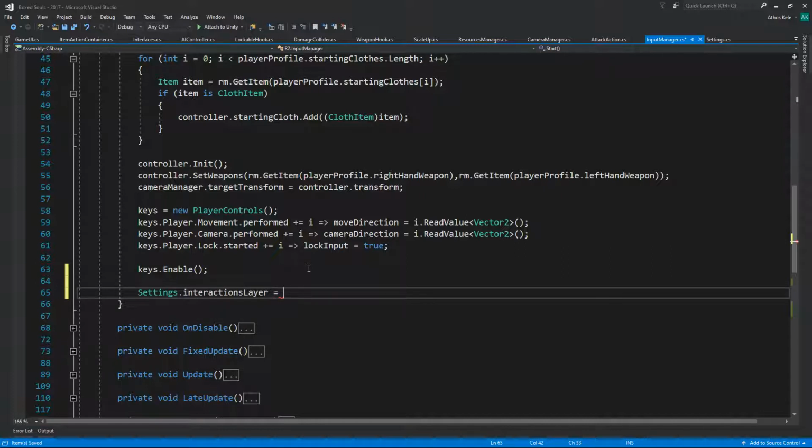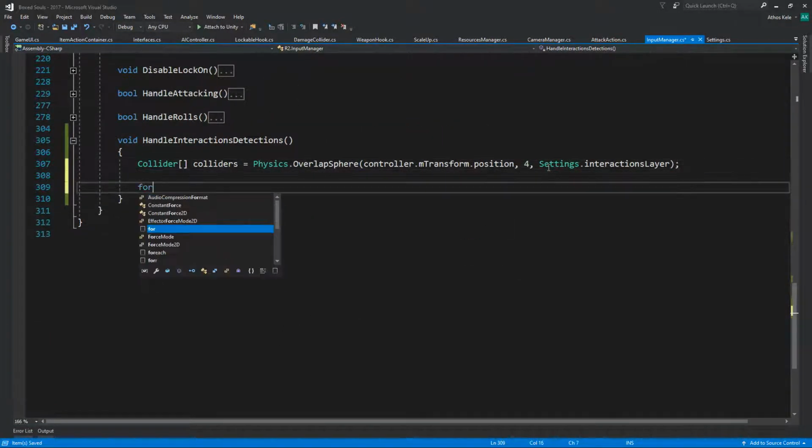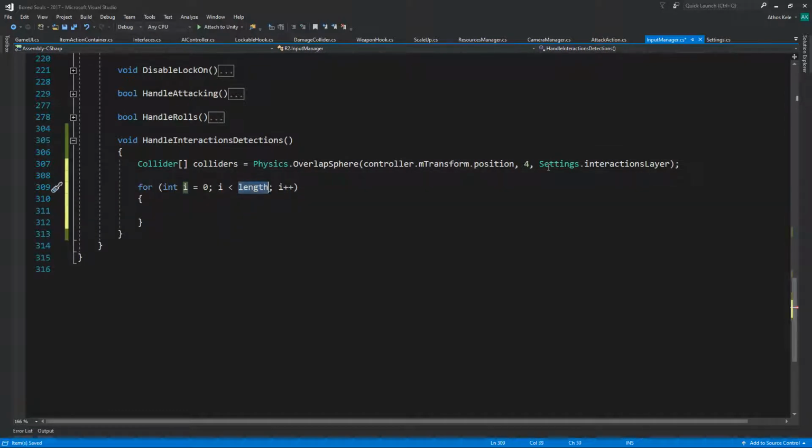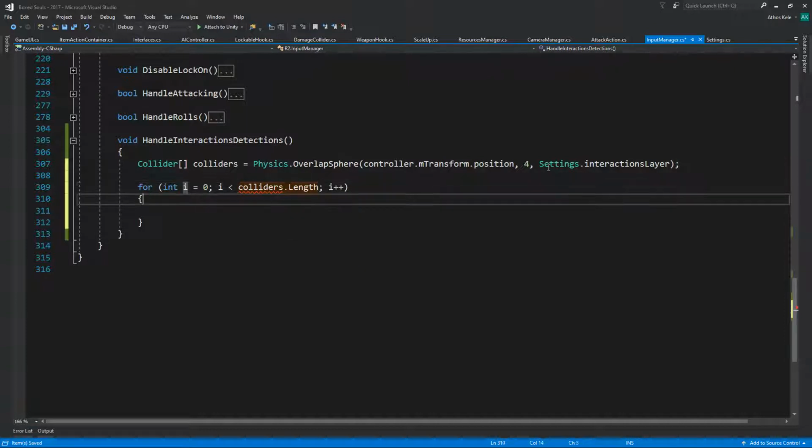The interactions layer then is going to be, let's say that we're going to fix it at 15. Okay, so we're only looking at one layer, colliders.length.